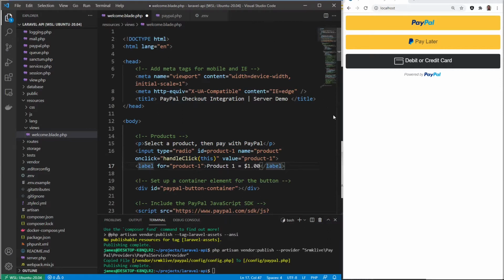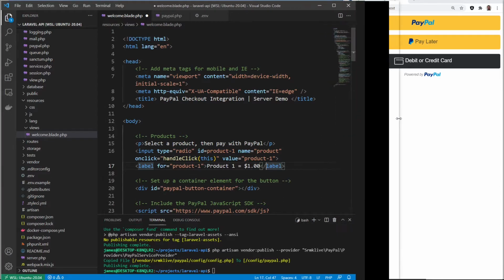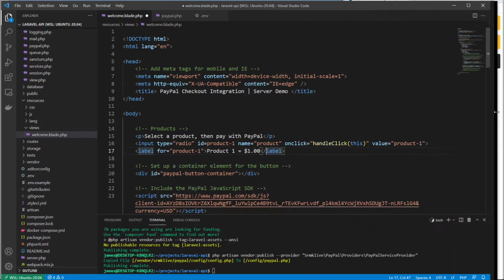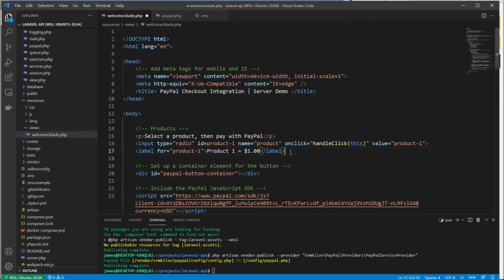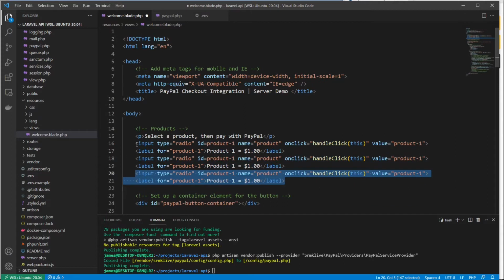Actually, I'll make this bigger for now since we're not doing much with the screen. And we're going to have 3 products, so I'll copy this down twice. And on Windows and VS Code, it's Alt-Shift down. All right, product 2. The name stays the same. Value is product 2.